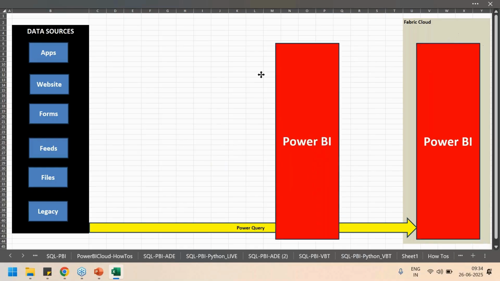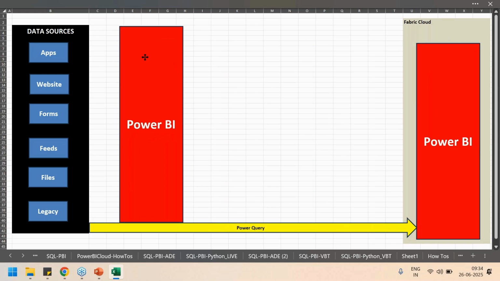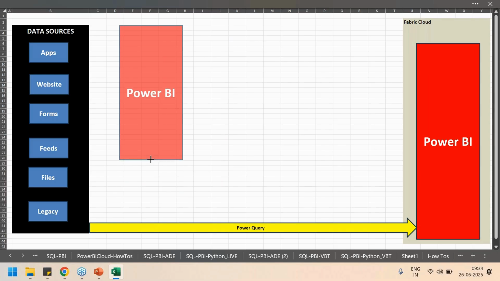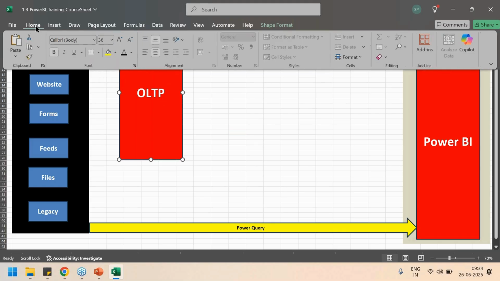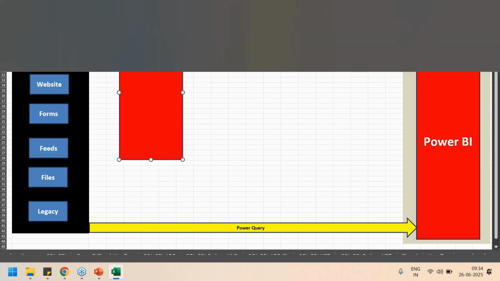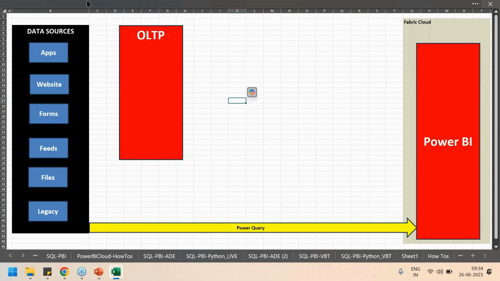Next, we have something called OLTP layer. What is it? OLTP layer. The OLTP databases. Next, I'll just put this one. OLTP sources.